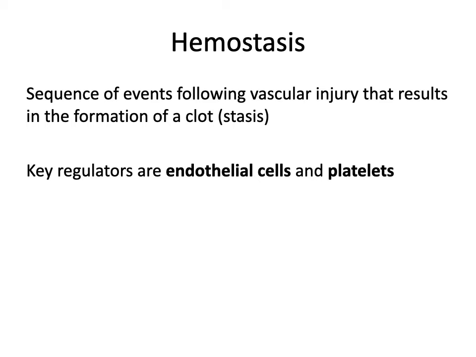Okay, it's divided into primary and secondary hemostasis. Primary hemostasis is the initial short-acting response and is mediated by the endothelial cells of the blood vessels and platelets. Okay? The end product of primary hemostasis is the formation of a primary platelet plug. And while this is easily formed, it is quickly formed, it tends to be friable and it can easily be destroyed by the forces of the flowing blood within the blood vessels.